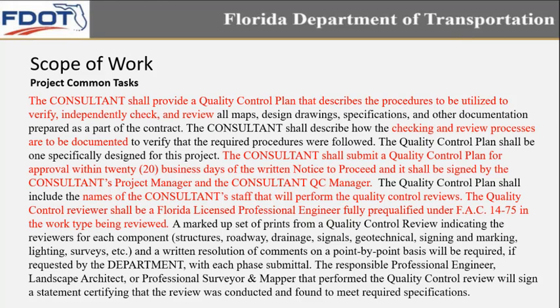The project-specific quality control plan needs to outline the process of documenting that review. The initial quality control plan has to be submitted within the first 20 days of written notice to proceed. As we said before, it can be and should be amended throughout the life of a project as agreed to by all parties, but it needs to have a starting point within the first 20 days.